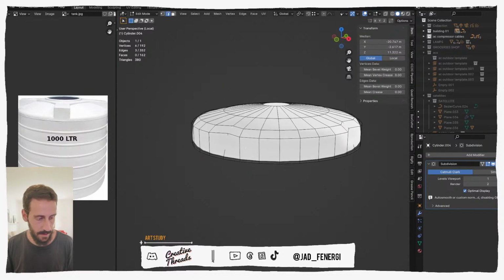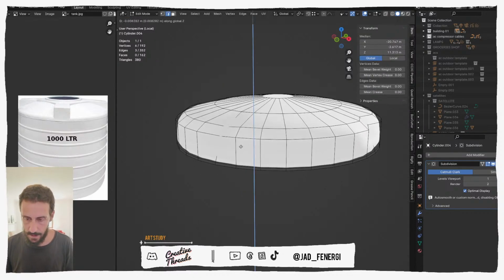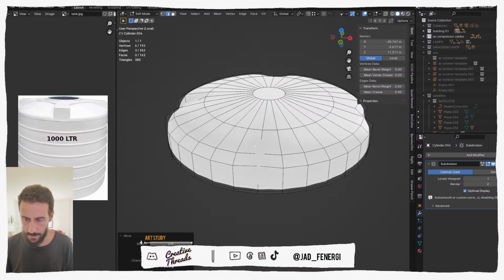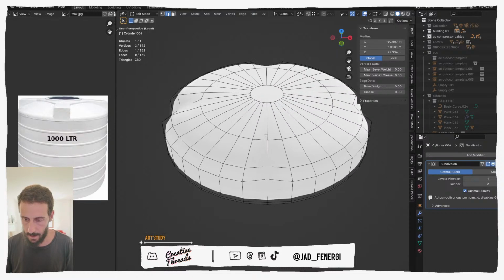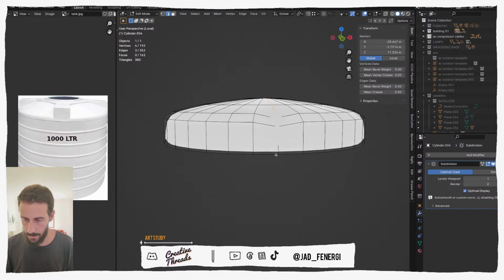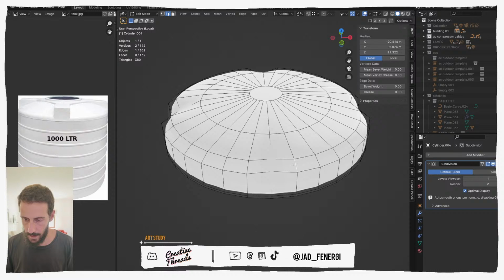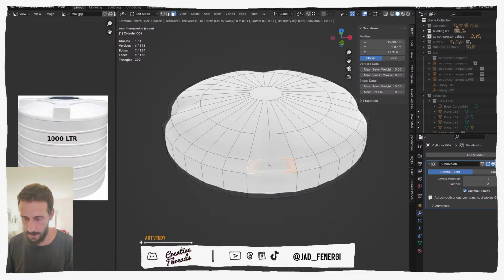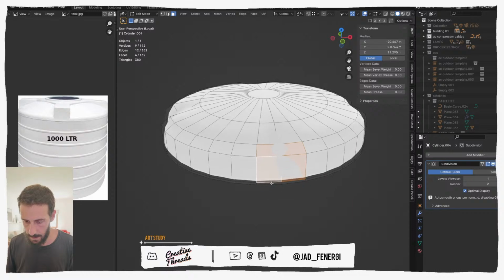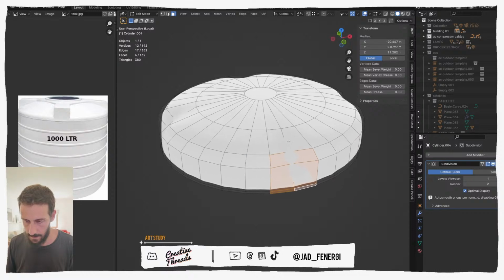All right, let's rethink it. G on the Z. So the thing is, we need some more definition here. All right, so let's do it something like this. Let's insert this. Let's insert this whole thing.